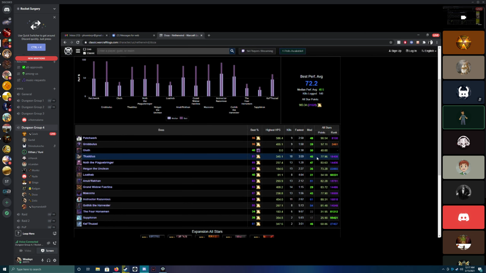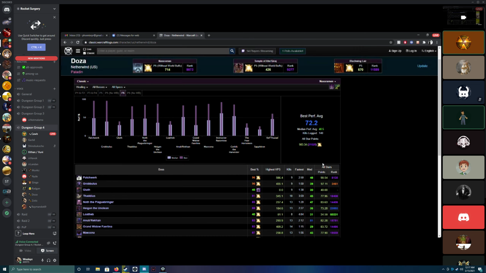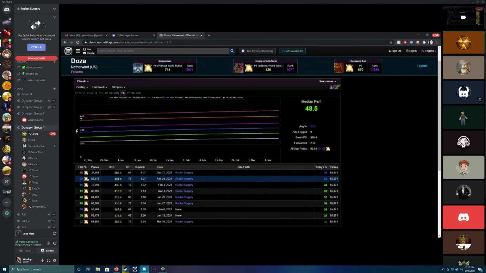You can see this in the live logs too. The DPS look at the live log version of this to see what they got right after the fight ends, always. And so you can click on Patchwork, and then right here, it'll show you every one of your kills and how you did.